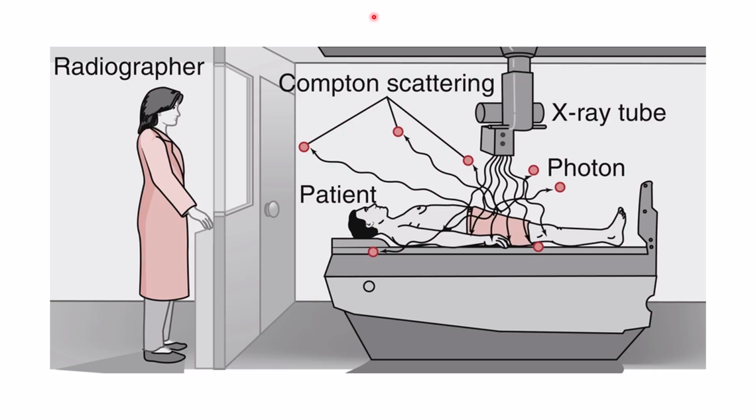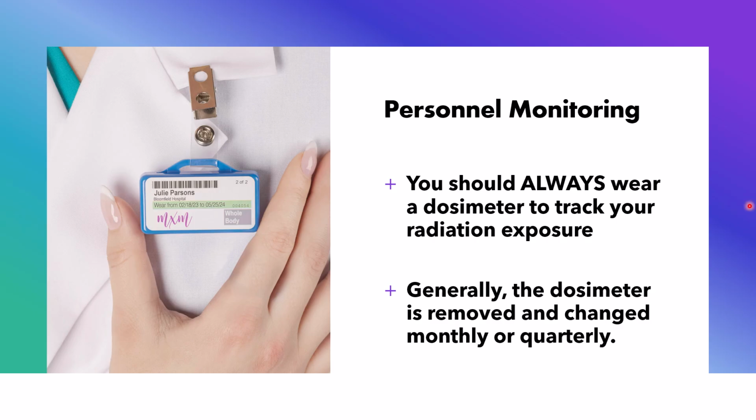And this is just a diagram showing scattered radiation. The radiographer is standing behind this lead wall, the leaded glass. You can see this is the primary beam coming out. It hits the patient, and then you get scattered radiation going everywhere. Scattered radiation, if we were in the room, would be harmful to us. It also degrades the image on the image receptor.